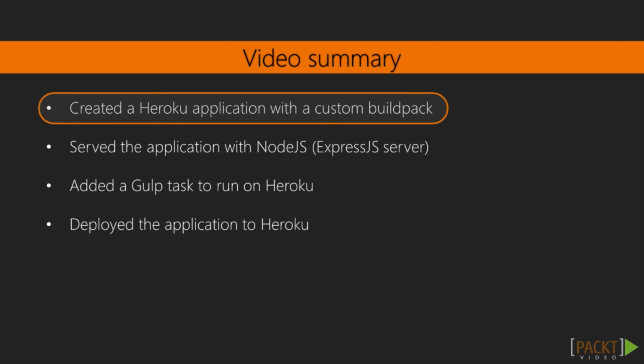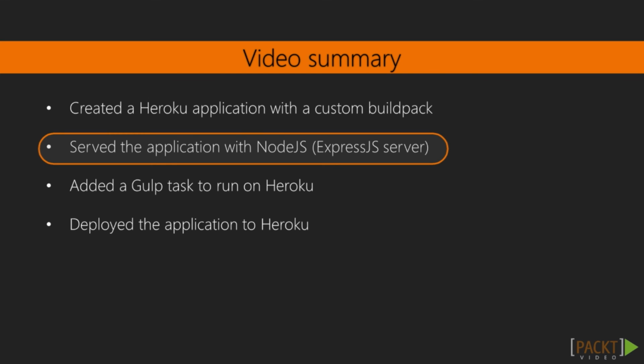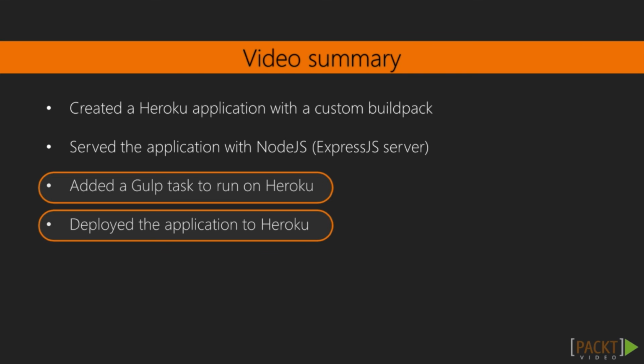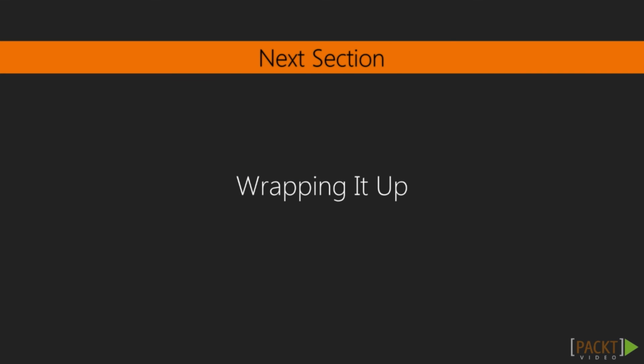We've created a basic application, then made sure everything was precompiled and minified for production, and then we've deployed it to Heroku. In the next section, we'll be wrapping up things by providing a quick recap, and any troubleshooting steps for issues you might have. Congrats on a job well done.